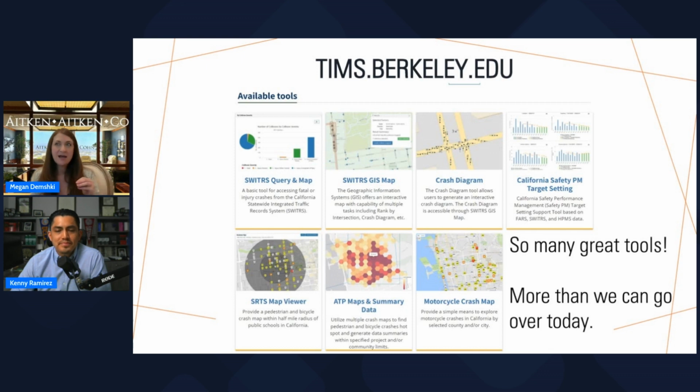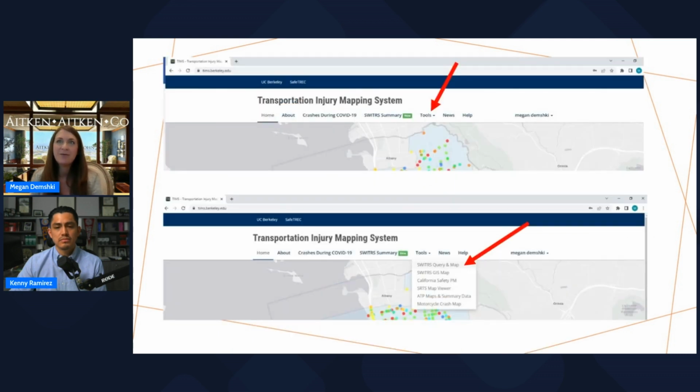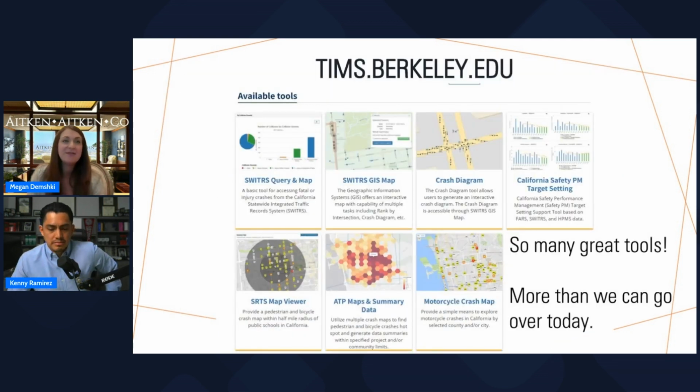You can take the relevant data you obtain through the SWITRS query and create crash diagrams, charts and graphs that we've used in some of our matters in mediations. What we're going over today is just the tip of the iceberg.